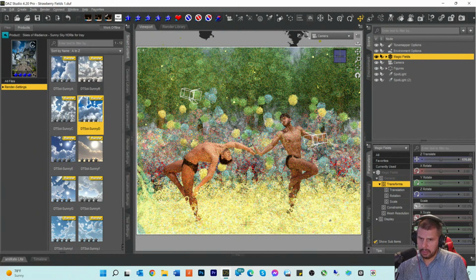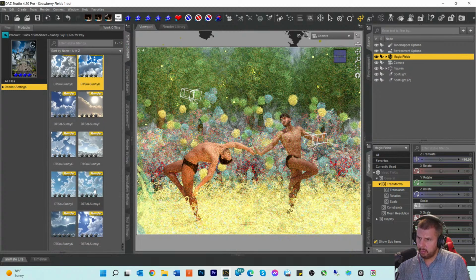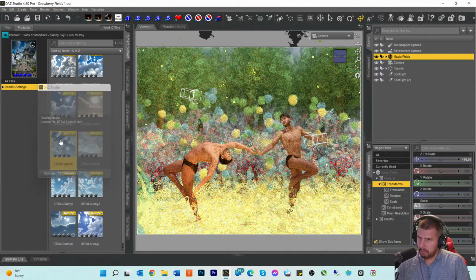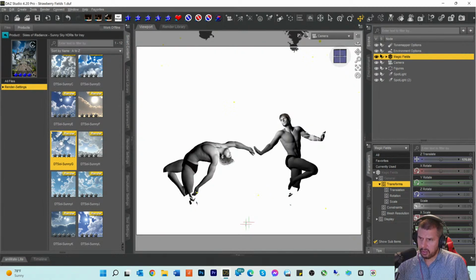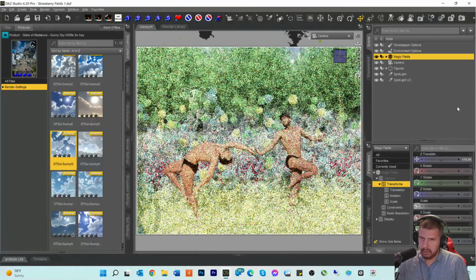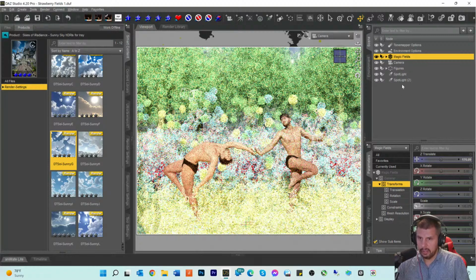This looks a little bit washed out, like we've got a little too much, maybe not. But let's try a few other ones here. We've got a few to try. This one looks like it's got a little more green, but this one looks like it's just a little darker. But it's not.